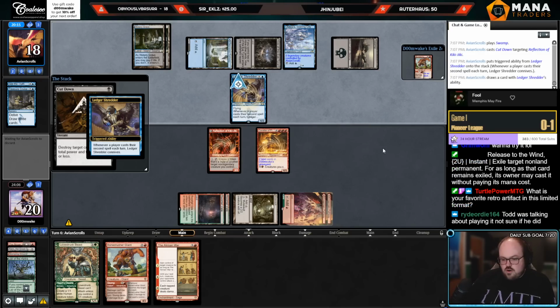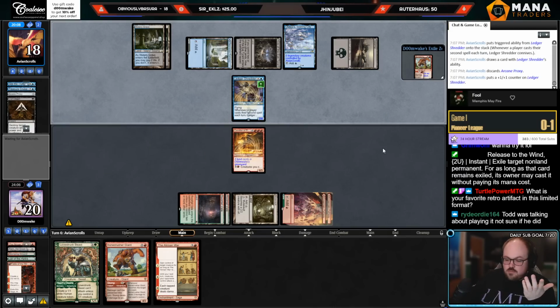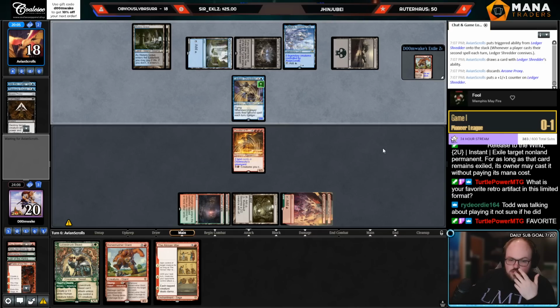What's my favorite retro artifact in this limited format? I mean, Wormcoil Engine for sure. Processor's really good. I posted a draft deck last night. It was blue-black, and I had a bunch of Power Stone makers, and people were telling me to cut Charbelcher from my deck. Why? Charbelcher's nuts, right? I'm not crazy.